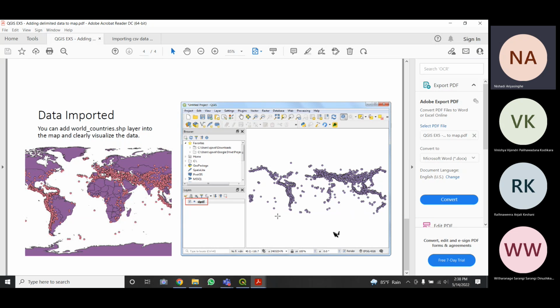Load them and try to understand what is being recorded. I mean, what kind of data is being shown here. I mentioned it is something related to tsunami data, but what else has been recorded, right? You have to go through the attribute table and see, right? And I need you to build a query as we did on the previous day.